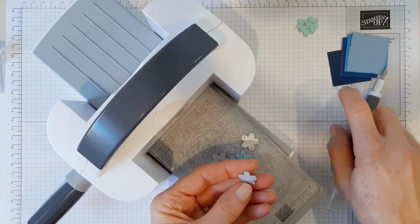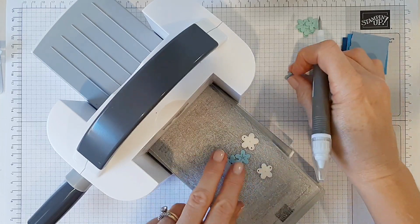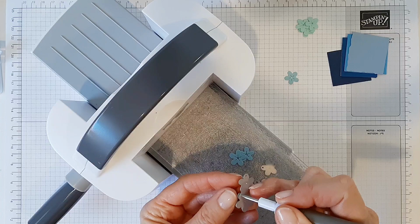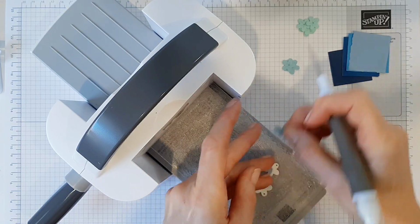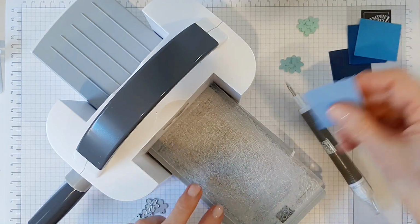These are the cutest little dies. I love these little flowers. You could use a different set. And some of the die sets from Stampin' Up have a whole row of flowers, so you could do them all in one go. Let's get those dots out of the way.